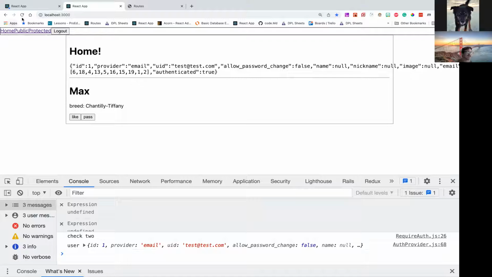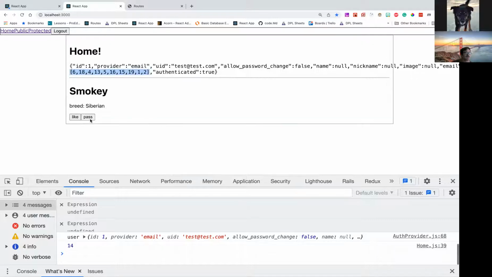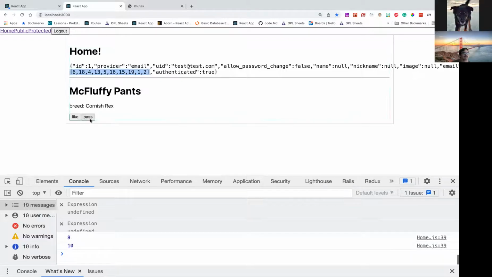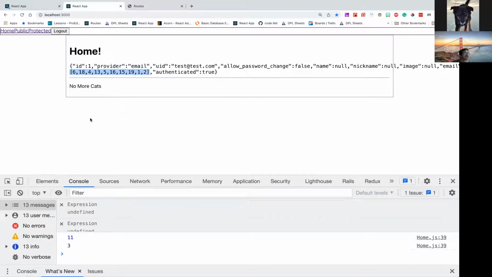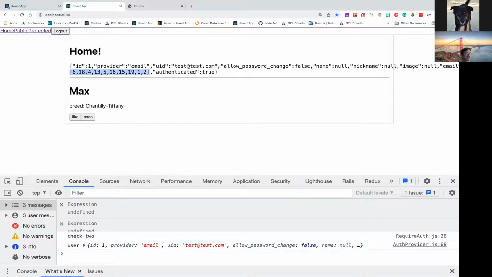So something that should happen when I refresh. If you remember, we seeded 20 cats. I have liked about 10 cats. So there should technically only be 10 cats to look over, because our index method using that semi-SQL call is only giving us back the cats that are not in this array of IDs. So let's count: 1, 2, 3, 4, 5, 6, 7, 8, 9, 10. No more cats. Because my index method now is not going to give me these cats with these IDs. So I've liked 10 cats, which means there's 10 cats that I have not liked yet.